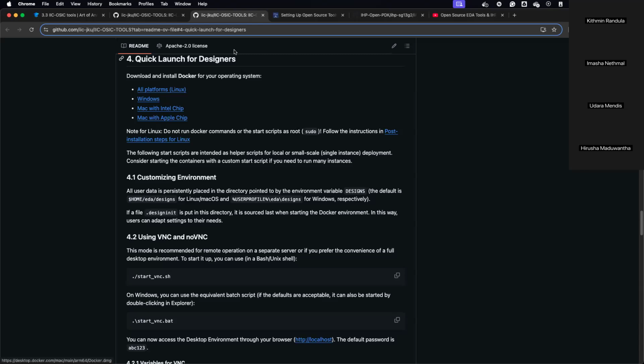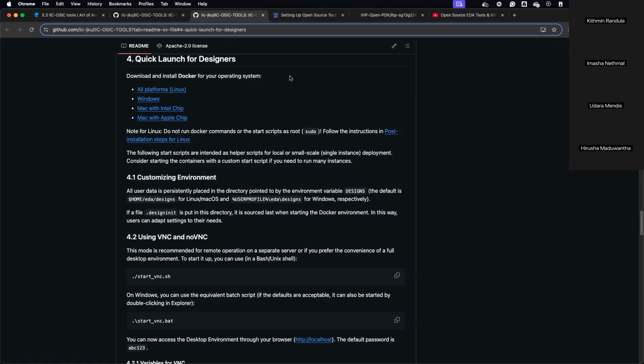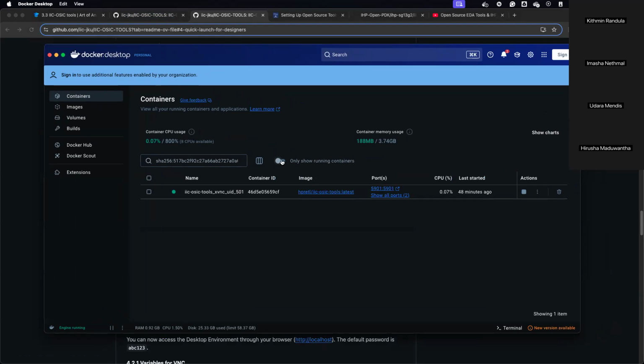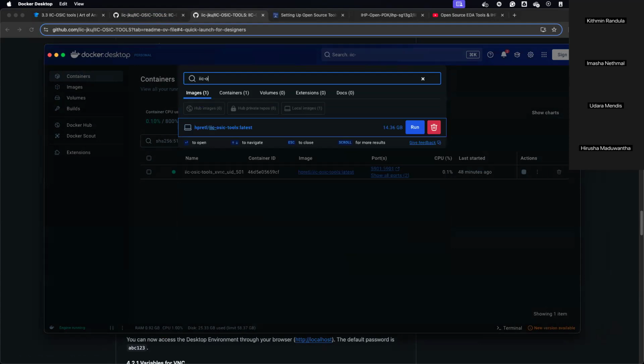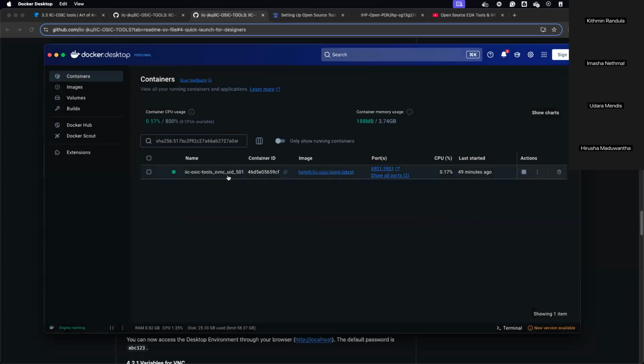So I have a MacBook, so it's a Docker installer. Basically, just go there and install Docker. It would look like this. So this is my Docker environment, and in the Docker environment, if you just search for IIC OSIC, there's only one thing that comes up: hpretl IIC OSIC. So Professor Harald Pretl's IIC OSIC Docker image, or Docker container, is there.